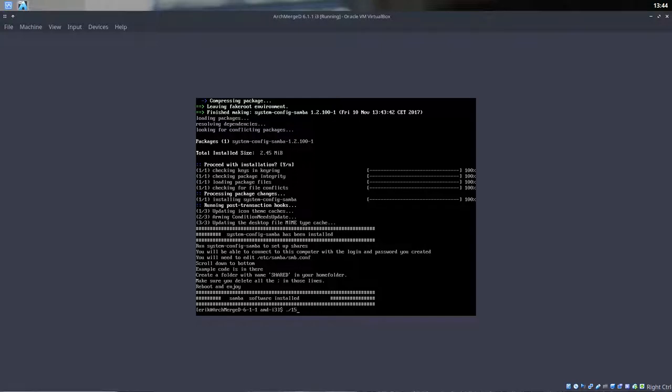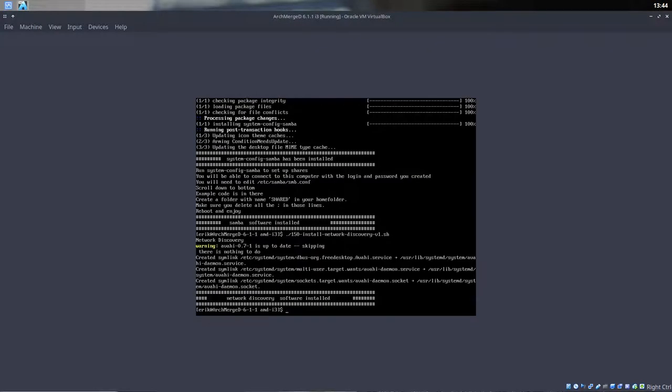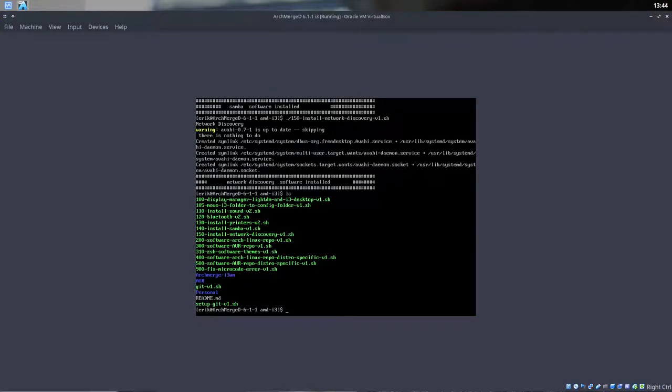Oops again. 150 is network discovery. So now I see my computers around me. Then, alas, 150 is indeed the last one. So we're gonna install some software.